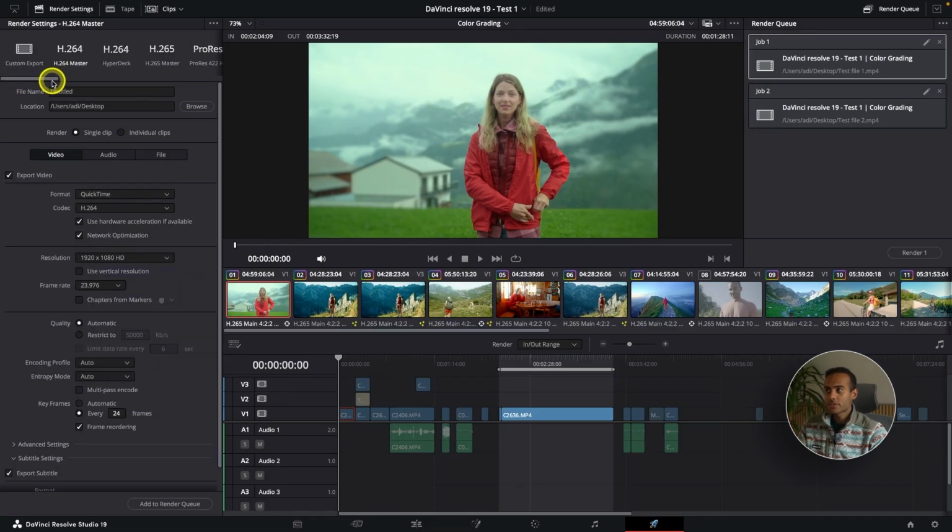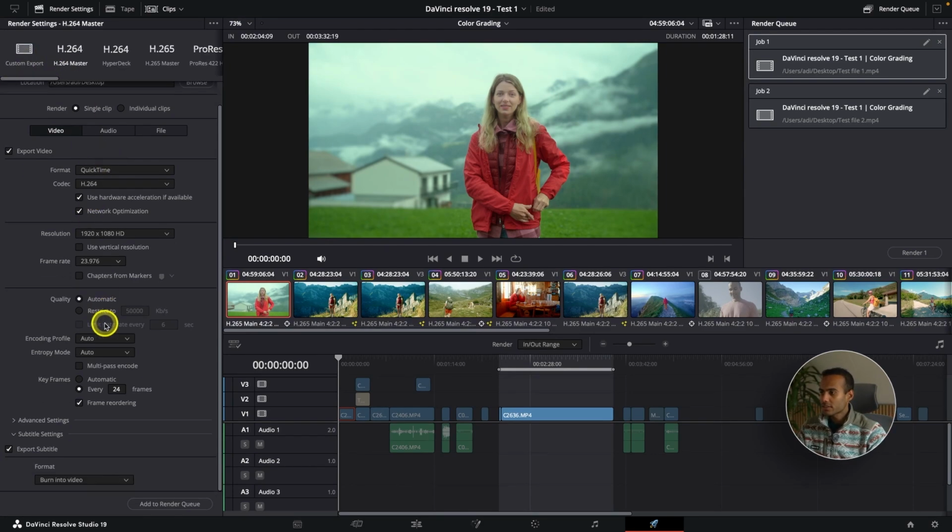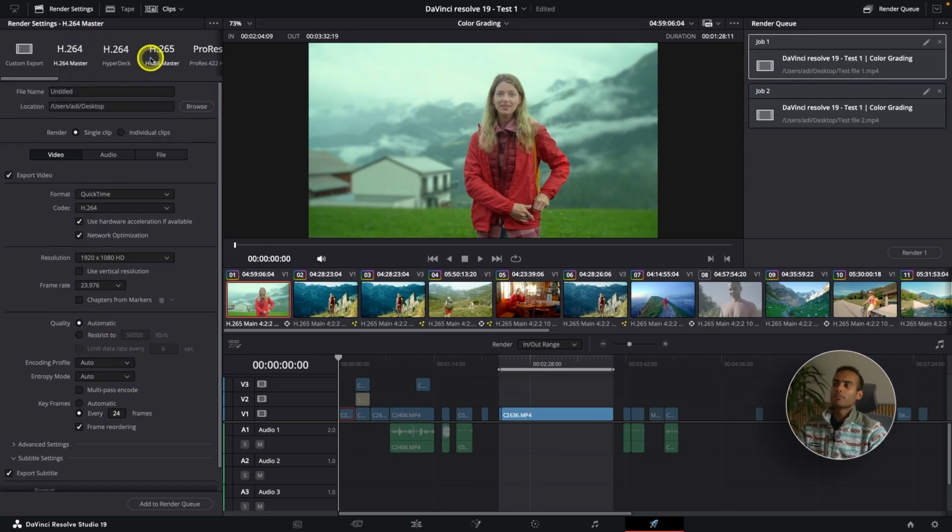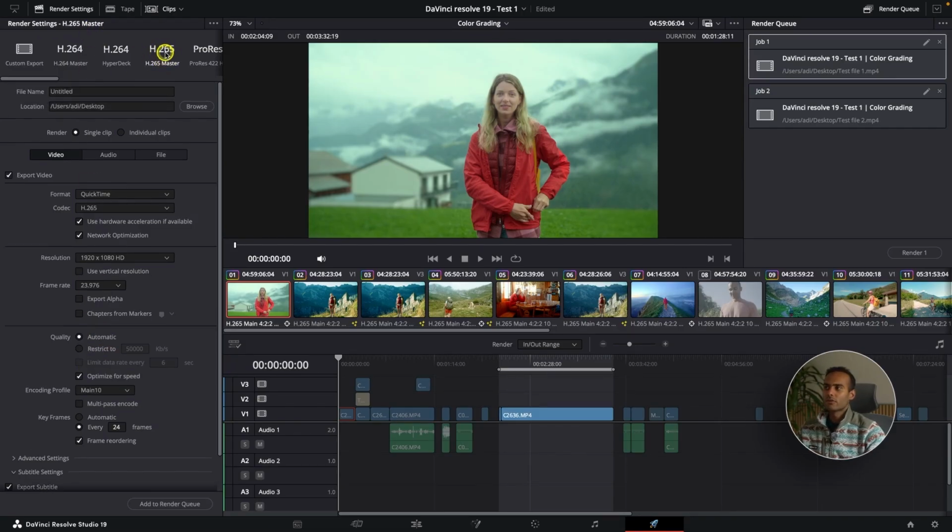From here on, you would just see all the other presets in DaVinci Resolve, what DaVinci Resolve has made to make our lives easier. So you can do H.264, you can change all the settings and see what's best for you. But for my YouTube videos, what I do is that I go to H.265. This preset only does one thing. It just selects H.265 here. You can also do it manually, but if I have to export a YouTube video, I just go H.265. Here I just do 4K, restrict to 50,000, burn into the video if there is any subtitle, name something and then export.